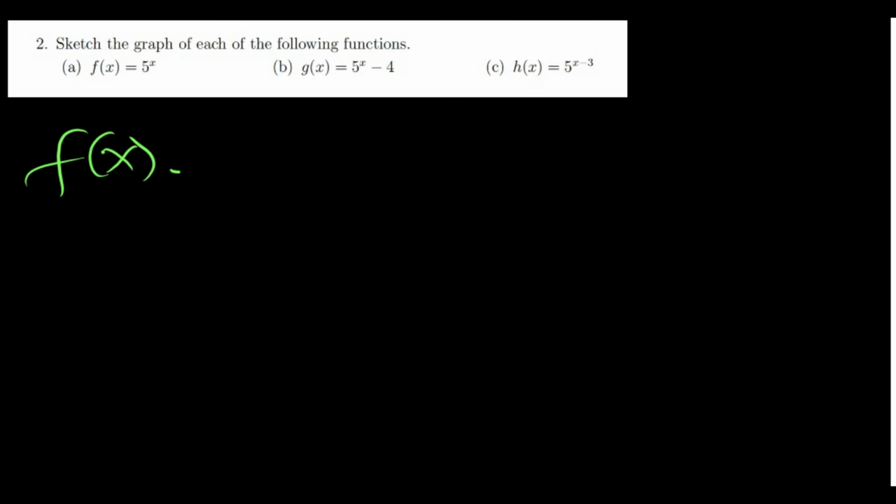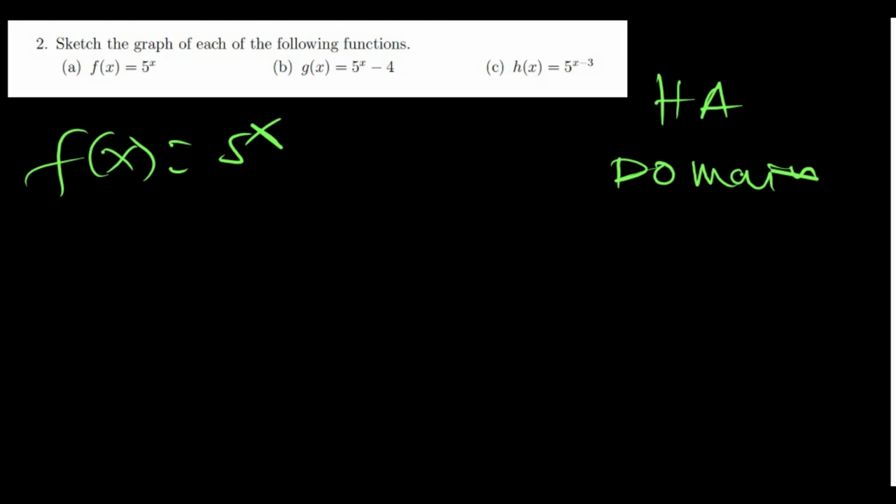Part A is saying f of x is equal to 5 to the power x. Exponentials have what we call the horizontal asymptote. Then the domain for exponential is from negative infinity all the way to positive infinity, but the range is restricted, as we are going to see from the graph which we are going to come up with here. For now what we have to know is that exponential functions have a horizontal asymptote.